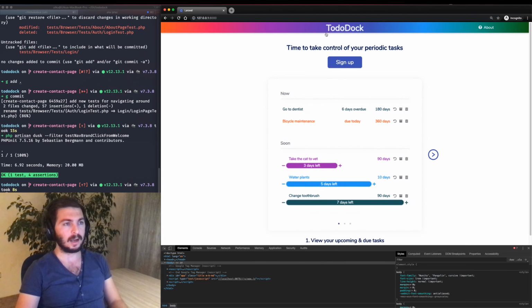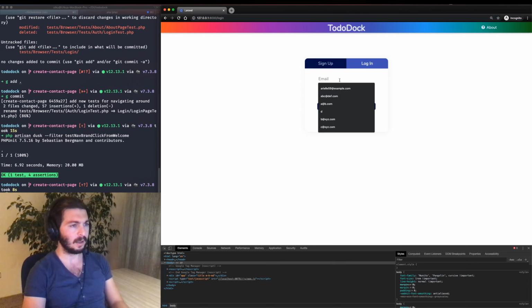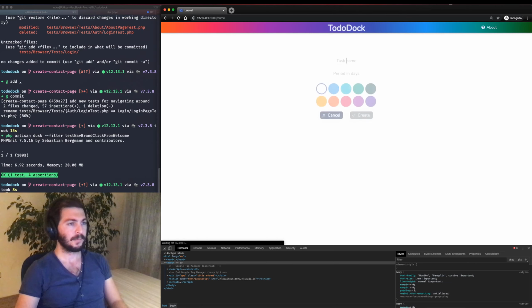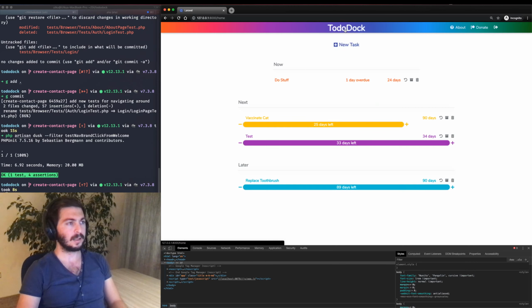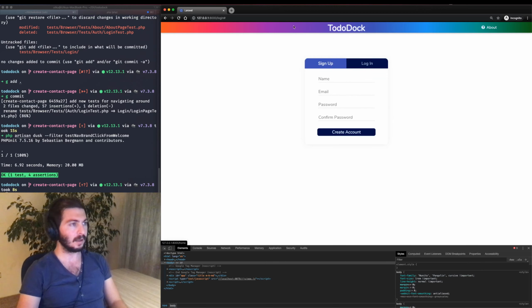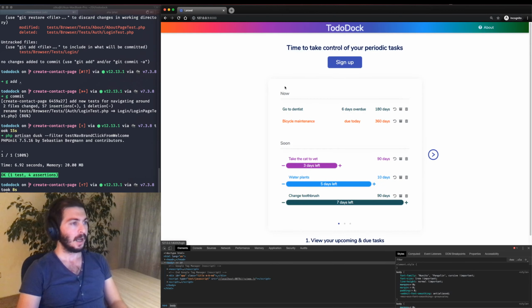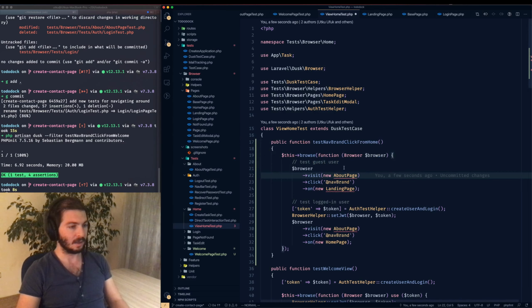Also, let me try doing it from the home page as well. So if I do this, yeah, as you see, I want this to behave exactly how it behaves right now. So it doesn't do anything, and it shouldn't do anything on the landing page as well. Anyways, let's finish writing our test.